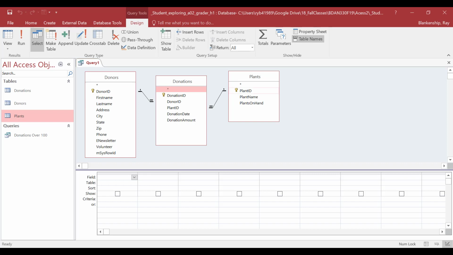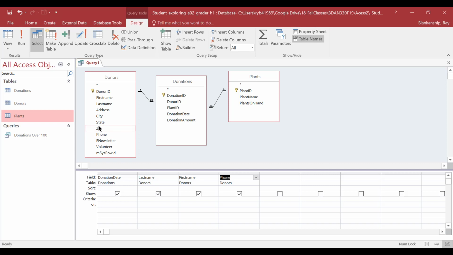Okay, so we've added these to the query design window. We've closed it. Add the donation date field from the donations table. Just click and drop, or I can just double click up here. The donor's last name and first name. I'm just double clicking that time. And phone field from the donors table in that order.